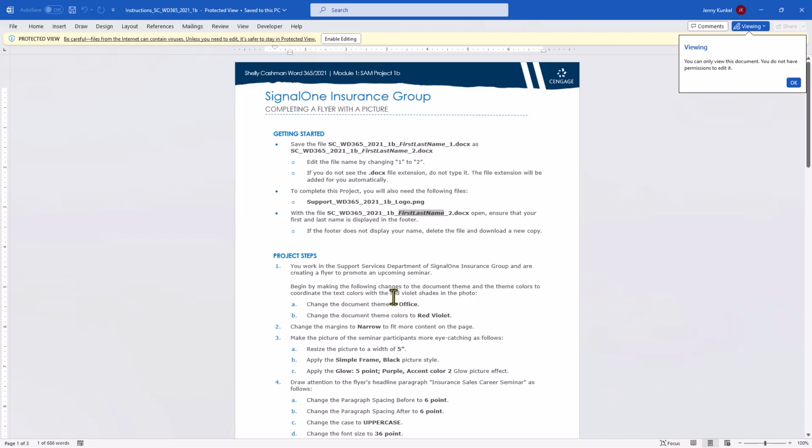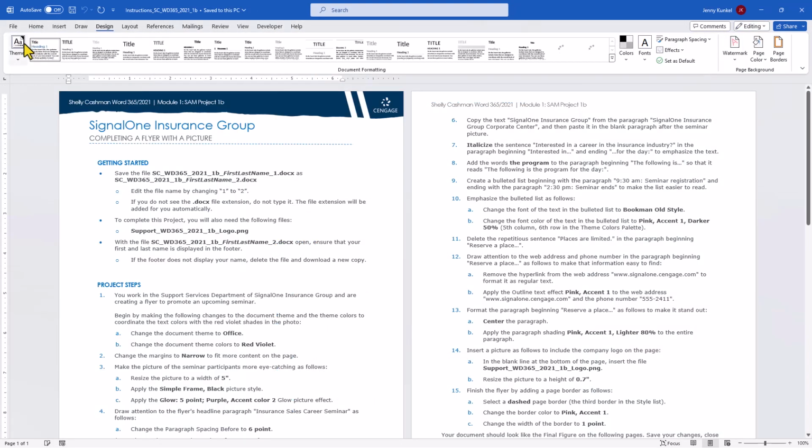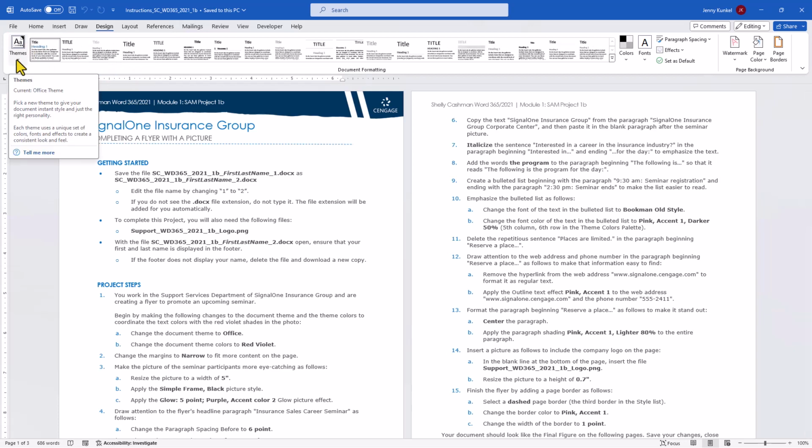Now when you're looking at your themes, it's going to be under the design menu, but it's going to look different. The themes are going to pop up in a central area that's located over here, if I recall correctly, from 2019. In 2021, you have your drop down arrow here, but it's a little bit different. I think it shows you a little bit of the dialogue here.